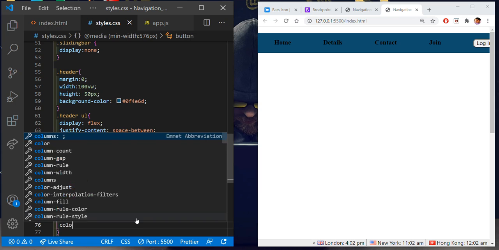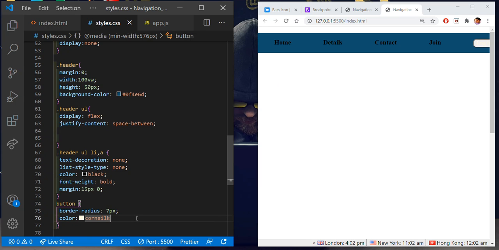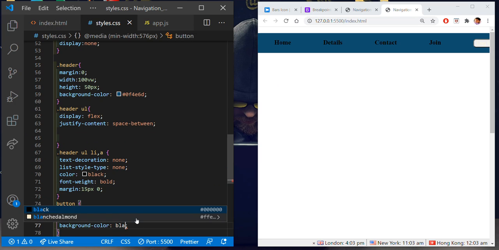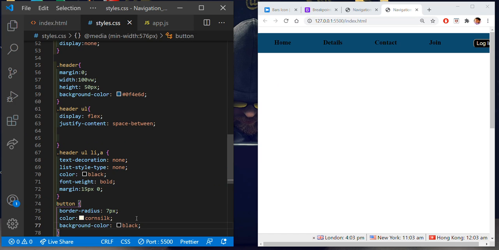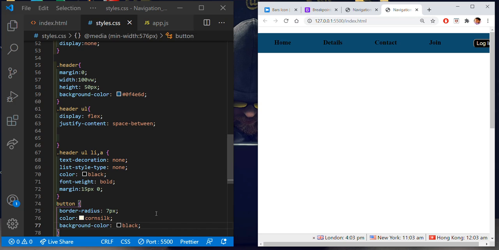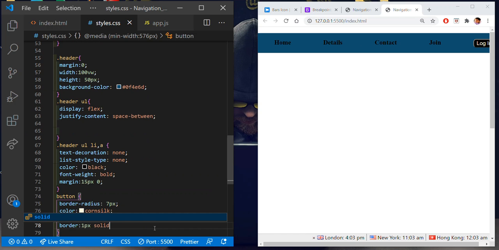First of all, the color should be white. And the background color black, with the same border, white too, 1 pixel solid.